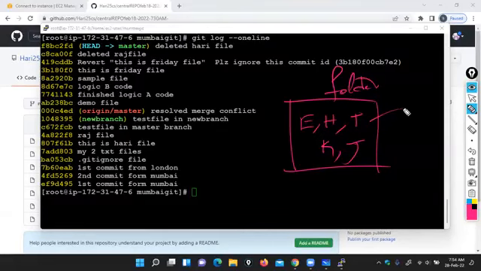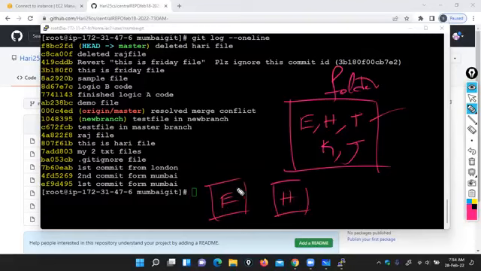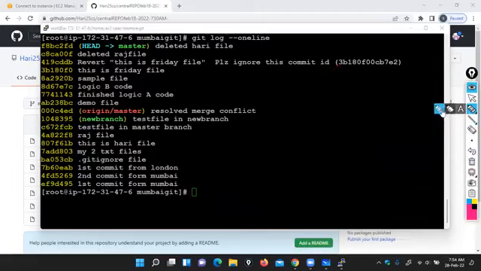Correct? What you can do, how you can simplify this, you just create different folders. In this folder, only English movies. In this folder, only Hindi movies. If you do like this, the search operation will be very, very simple. If you want to watch any English movie, you just open this folder. You can search. You can find it easily. Exactly here also, so many commit IDs are available.